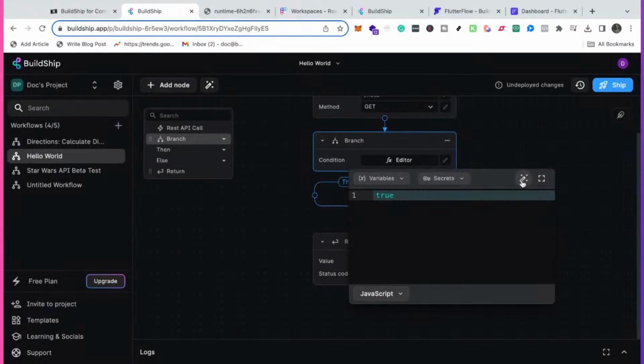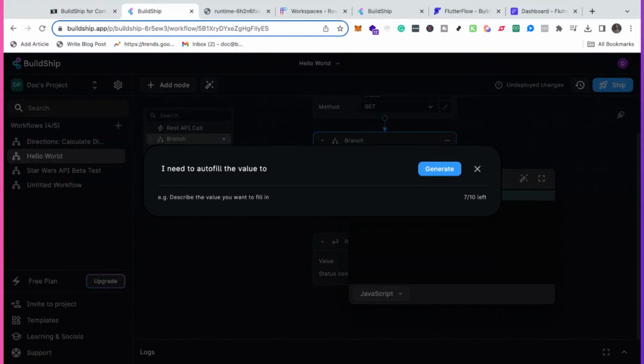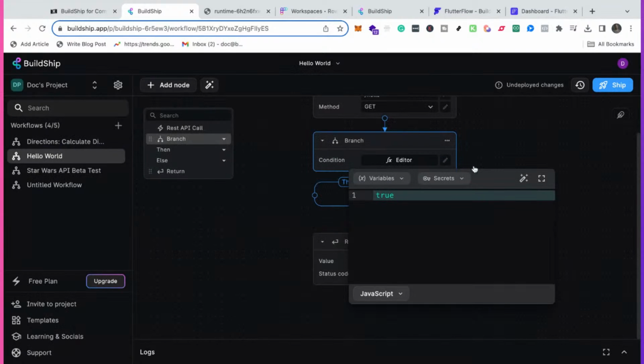Click in right here for the magic wand for this section. That allows you to put in your logic to pre-fill it. But I think the problem is that the OpenAI API is down at the moment. No worries. You can express the logic in English, and it'll be able to pre-generate it for you.